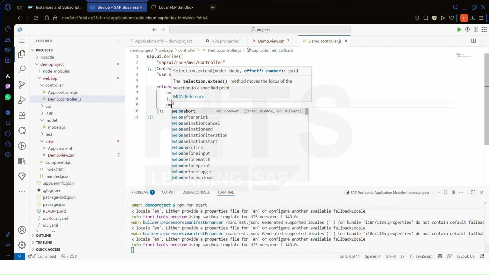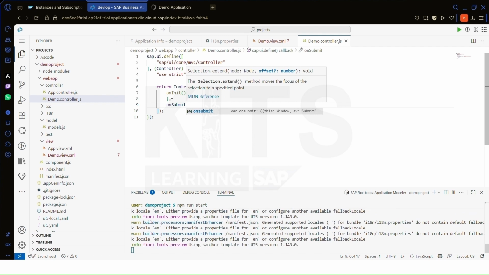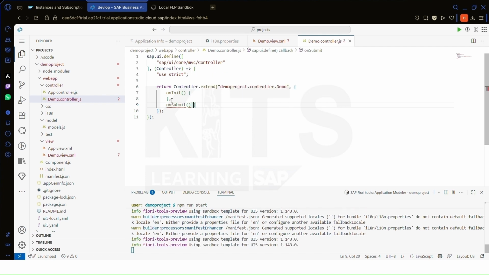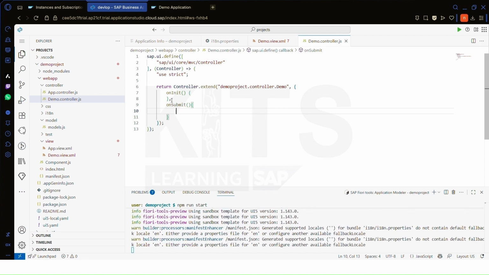The function is onSubmit. For now I will just use a message toast to display a success message. A message toast is a small pop-up message that appears at the bottom center of the screen for a short time and disappears automatically.